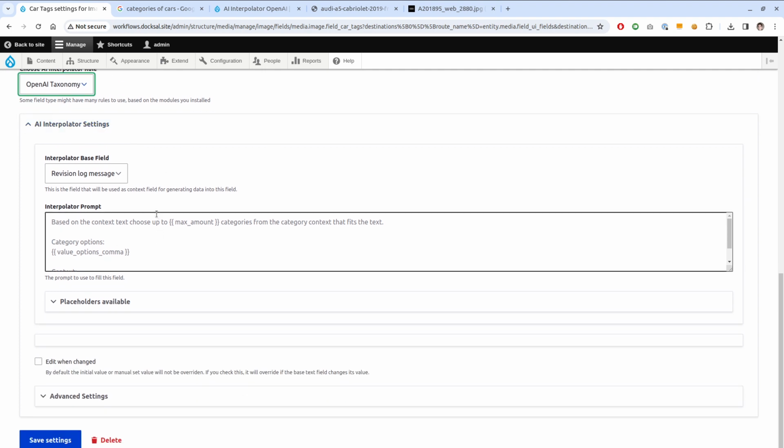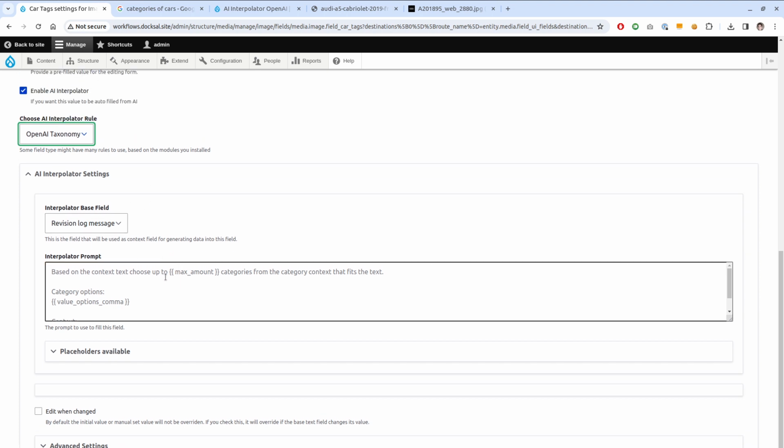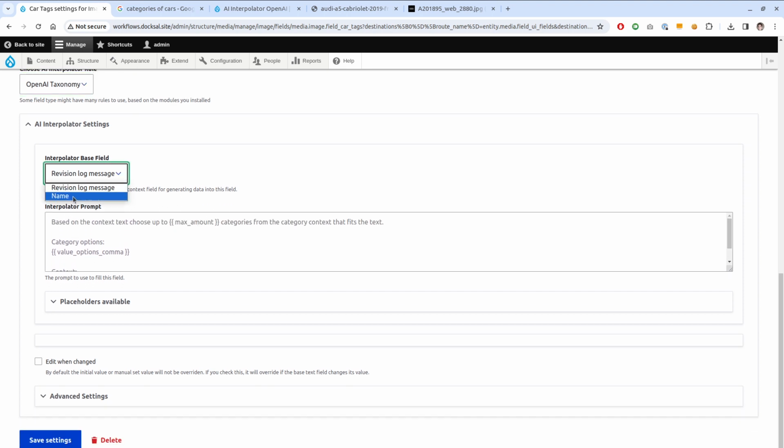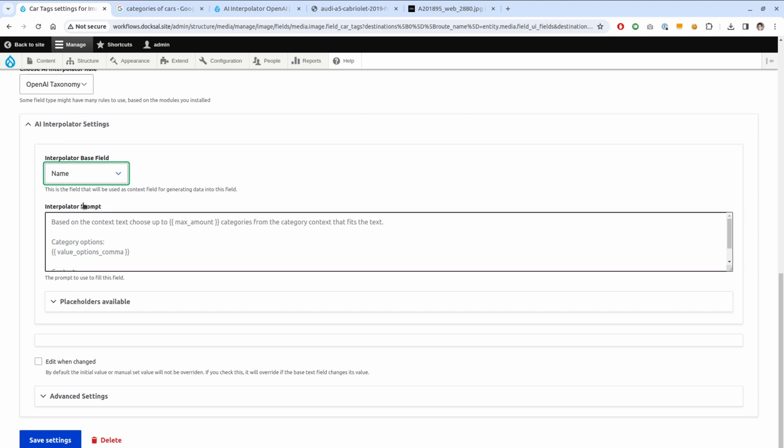So here's a little bit funny in this case. You can install the token module so you can run the advanced mode, but I'm not going to show you that here. So what you should do in this case is that you should just, as a context field, take a field that gets filled out, which name will be automatically. And the reasoning for that is that something has to be filled out for it to start the process, but in this case the name doesn't really matter. So we're setting a context that doesn't matter, right? So what the context actually is going to be in this case is the image, right?